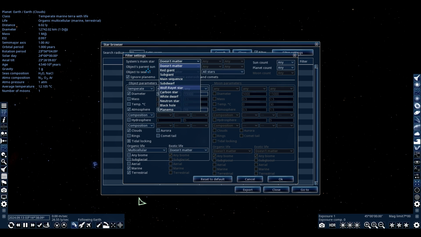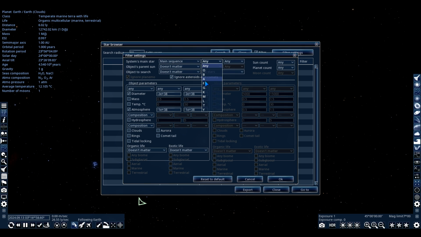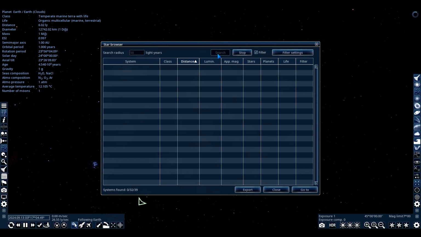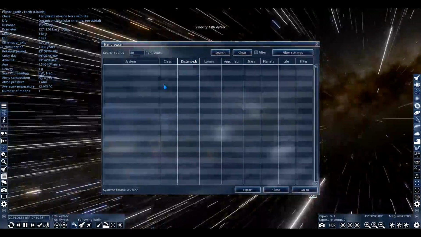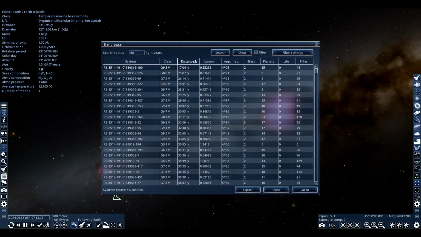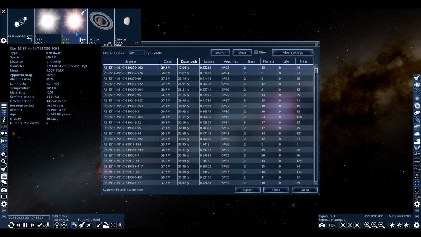And you can set that for the system's main star, which is the main star for the system, and this is mostly the parent for binary star systems, or the parent sun, which is probably a smaller one. So let's say we set this to default. The system's main star is this, and we're going to set the system's main star to a G type star, and set this one to, I don't know, an M type star. So let me search for planets like this. It may take some time because it's filtering objects. Oh, we found some already. As you can see, M type star here, G type star. That's how it works. That's it for the star browser.